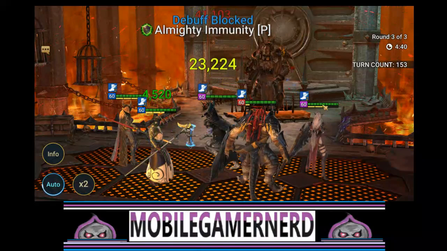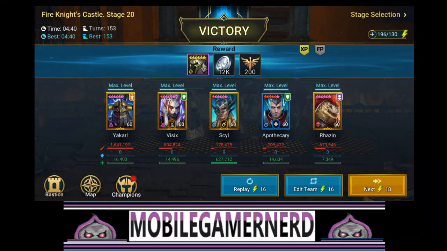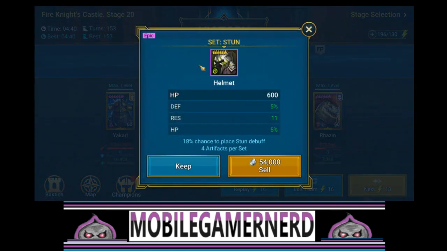This is, I think, the fastest time we had. Yeah, best time. 4 minutes and 40 seconds. There you go. I think this fight was honestly a lot longer before. Like, a lot longer. So there you go. We were able to do a stage 20 fight relatively quickly.